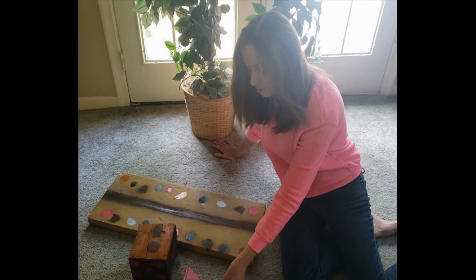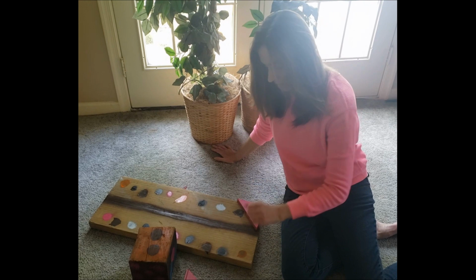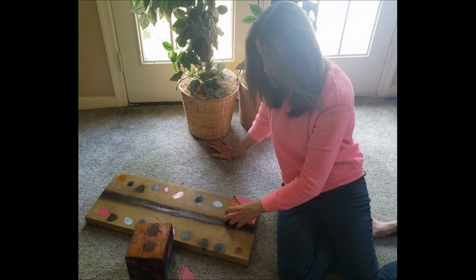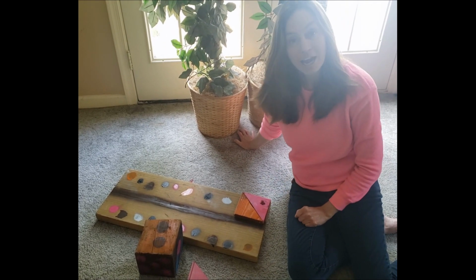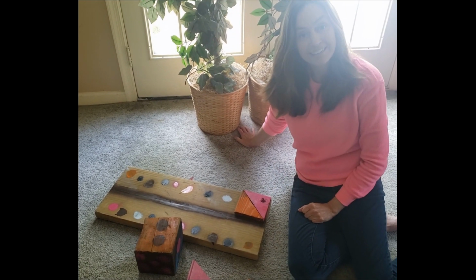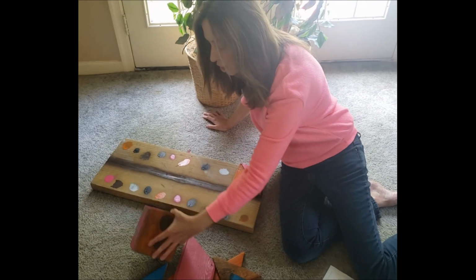So instead of just laying down the game pieces, I'm actually going to make different shapes with these. Here we go. So this is going to be my go. I'm going to put one here, and I'm going to put another shape here. Oh my goodness. I used 2 what to make a square? Right, 2 triangles to make a square. Good job.